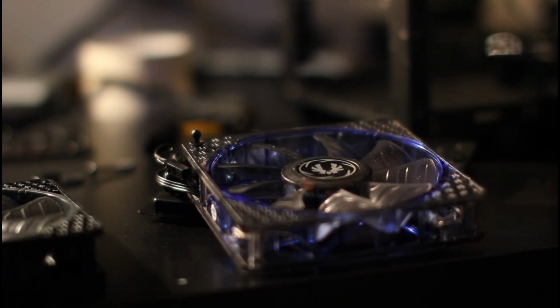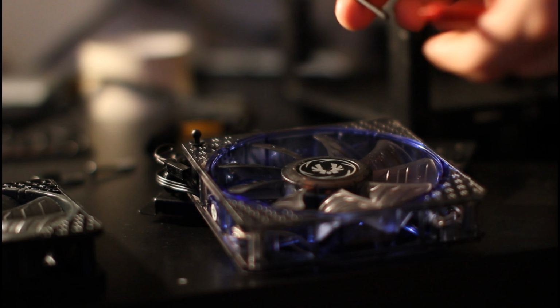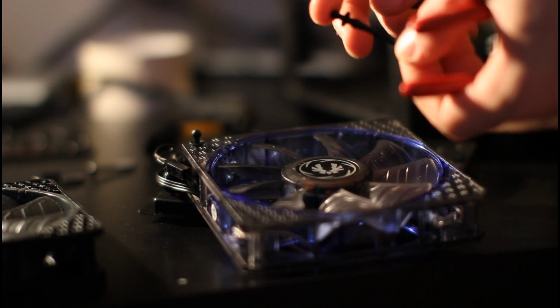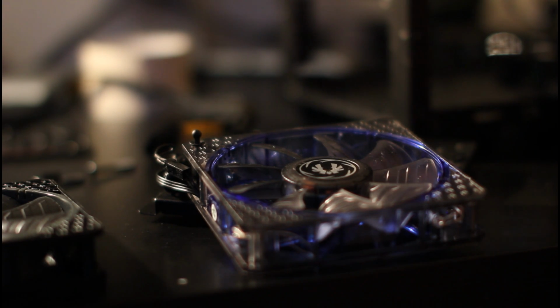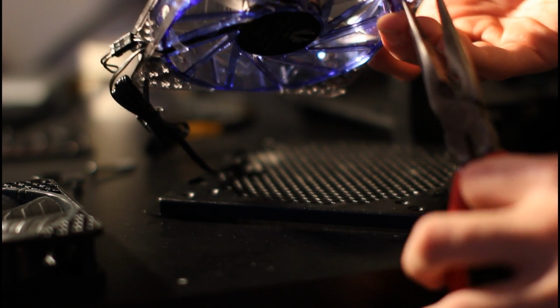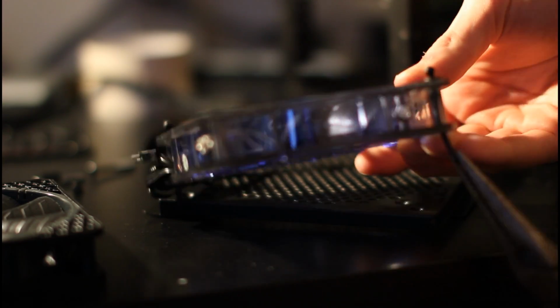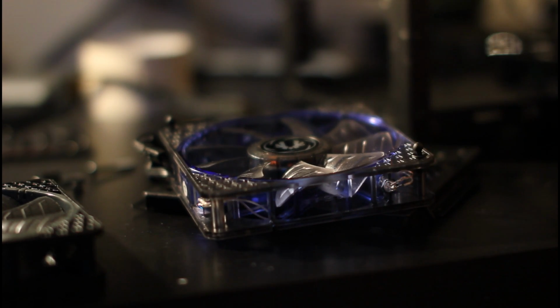So to connect the Bitfinex fans, the Spectre Pros, to the case, I'm using the silent mount system which comes with them, which involves these rubber pin things. It's basically a long shaft of rubber with a disc and then a ball, and just below the disc the rubber gets fat. To fit these, you put this through your fan hole. You see it doesn't quite go all the way down. With a pair of needle nose pliers, just grab the bottom and pull, and that just wedges that thick bit in there. So that is now a nice solid connection.